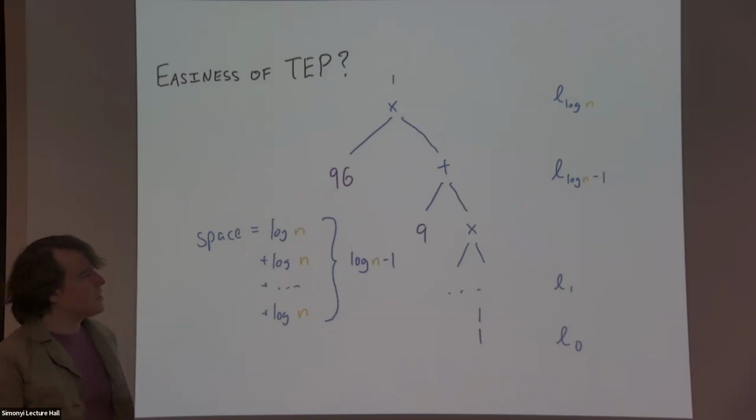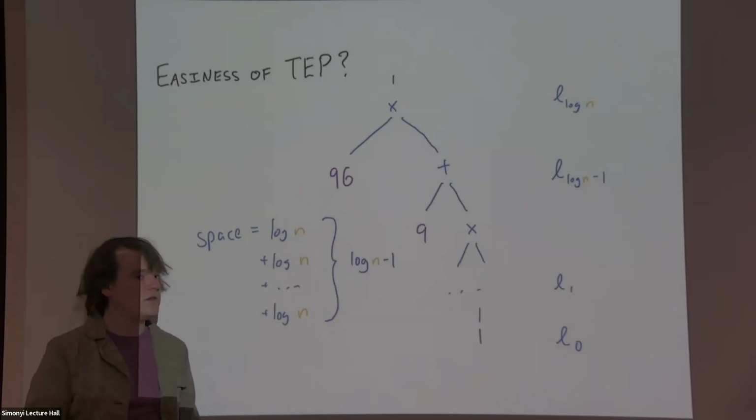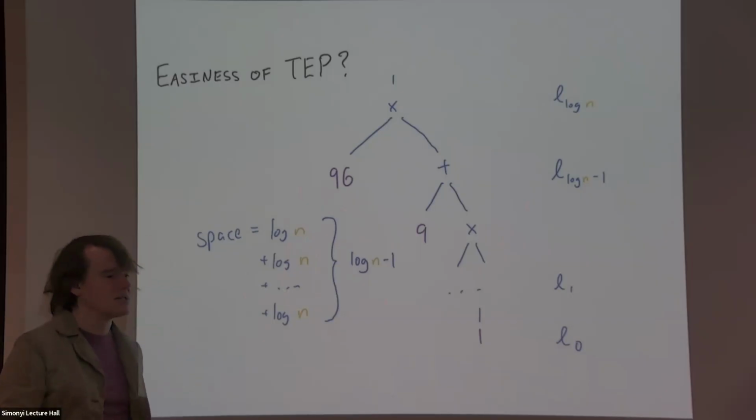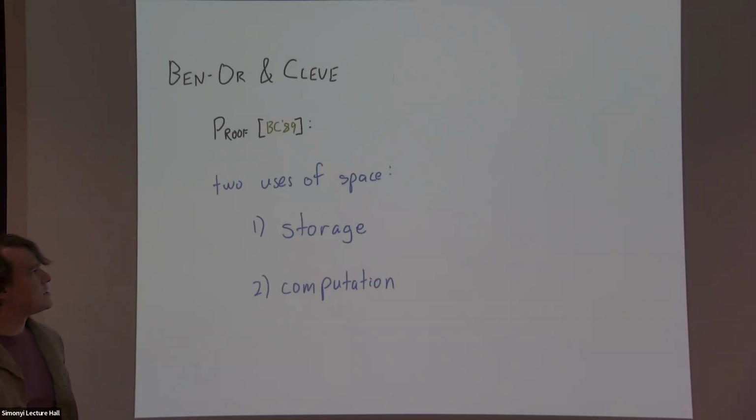Their result really does say that tree evaluation is easy as long as your functions are very, very well structured on the interior. In other words, they're only plus and times, say mod k or whatever. So this was very surprising in light of this idea of composition. And we're going to go through the proof today.